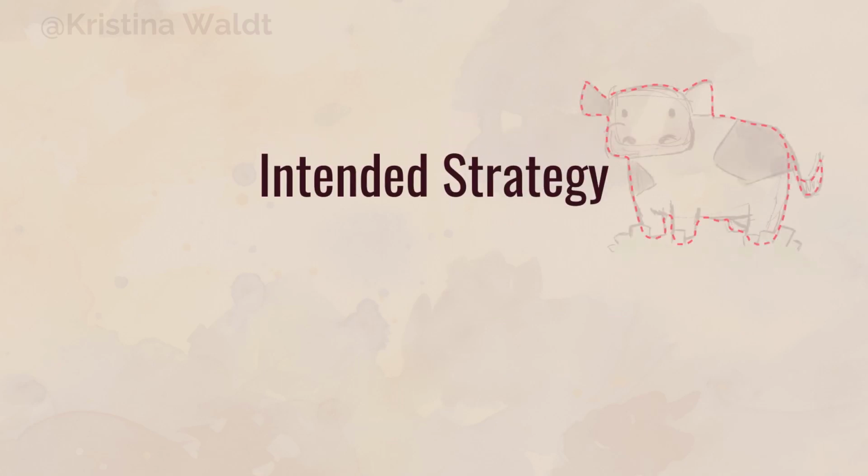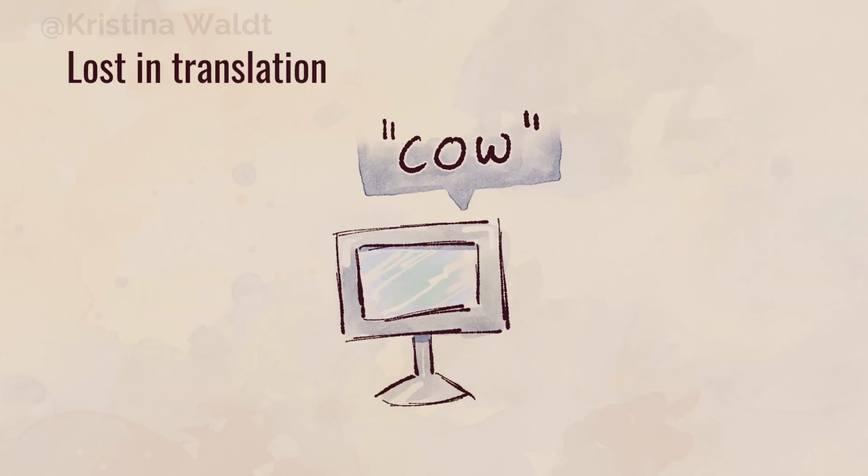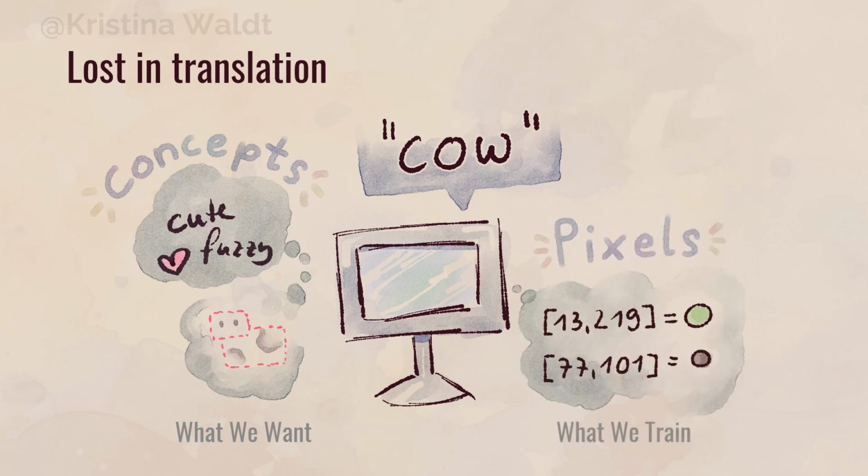It means that the intended strategy of a model, shape recognition, is different from the actual strategy, in this case looking at the background. However, this isn't actually a learning failure, but a communication issue. We often have clear strategies in mind, strategies that are defined by our understanding of the world, so objects and depth perception, etc. Computers, however, not only have a fundamentally different understanding, but they also get access to data in a limited fashion. Instead of seeing our 3D world, they can only look at pixel arrays with reduced colors. Those differences mean that we cannot tell a computer what we want directly, and instead must find a workaround.